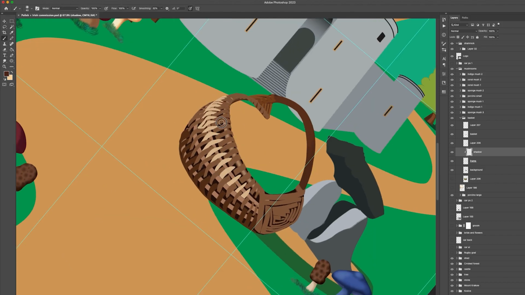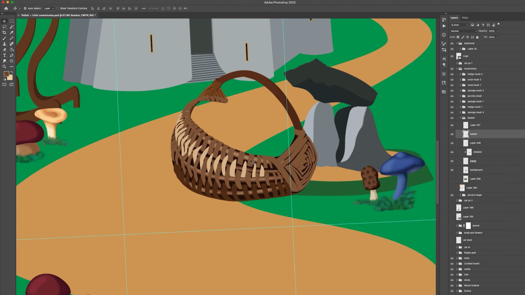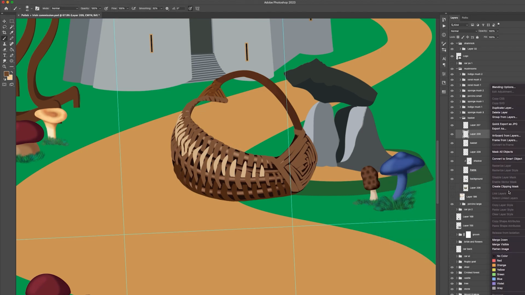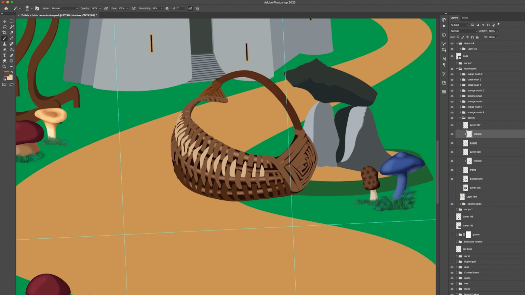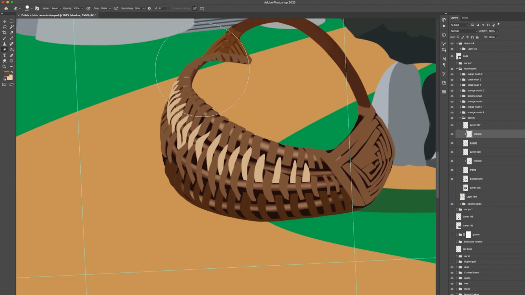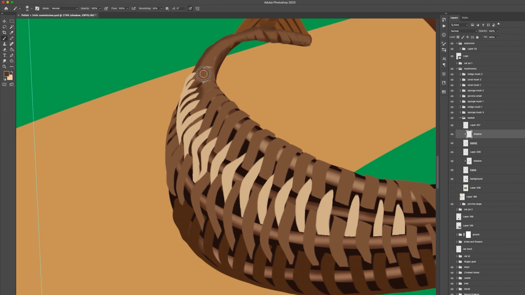And now we want to create shadows and light. That's what's going to give the illusion of this being a three-dimensional object and the depth of it. And so the key thing here is to imagine which are the areas that are going to get hit most by light, and which are the areas that are going to be darker and more hidden underneath, potentially as well other objects. So you see me do that here, applying the shadows in specific areas.